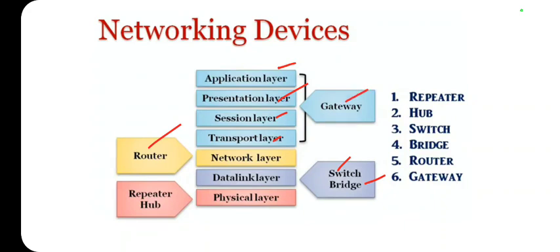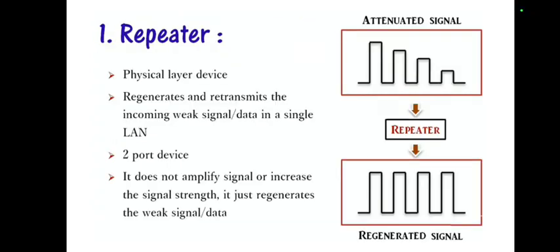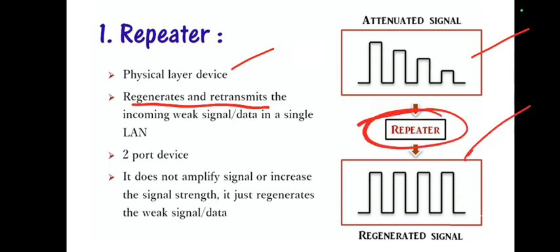So let us see one by one about the network devices. Let's see what is a repeater. The job of the repeater is to regenerate or amplify the signal which is with noise. This device in the physical layer regenerates or retransmits the weak signal into a very good signal. You can see the signal here which is not proper, and after using the repeater you can see the regenerated signal. The repeater has two ports, and its job is to strengthen the signals. Next we'll see what is a hub.